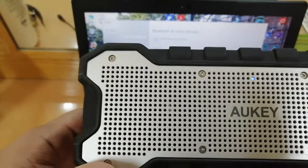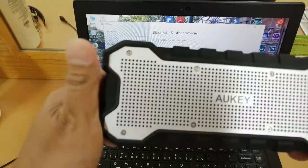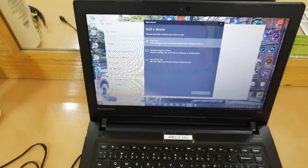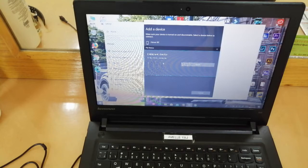Let's try this. The first thing to do is press the power button for 3 seconds. Once you hear the sound, it shows a blue light indicator meaning the device is ready to pair. Go to 'Add Bluetooth device' on your laptop — since Bluetooth is already on — choose the first option and it will automatically detect the Bluetooth speaker. Select 'Pair with this device' and allow it.